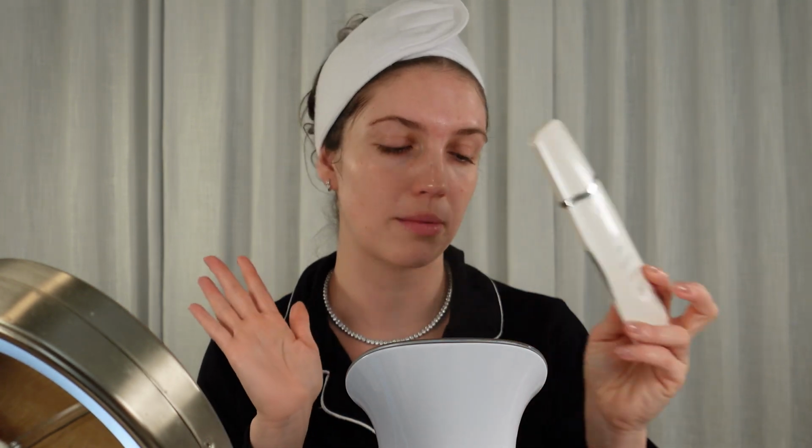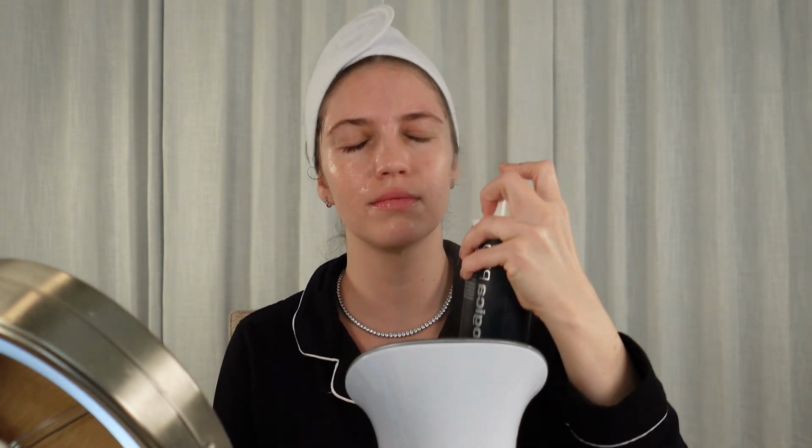I feel like the steamer has done its thing, but I'm also going to leave it on. Since I'm going to be extracting with the skin scrubber, I like to put a little mist or something on my skin. You just don't want to do it on dry skin. You want to give it something to slide on. I brought in a mirror so I could look closer. See how I'm going to be able to show you this.